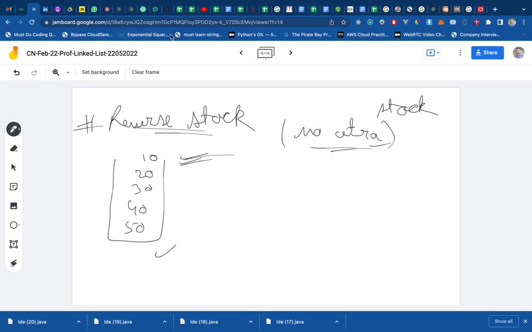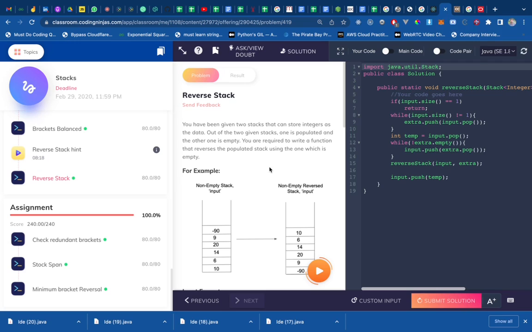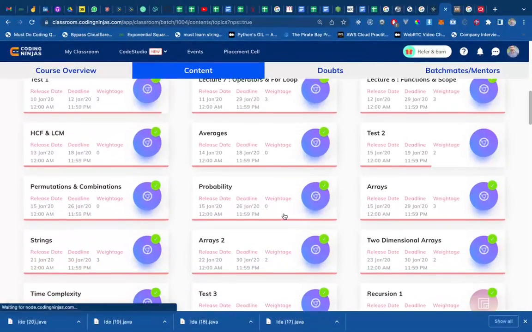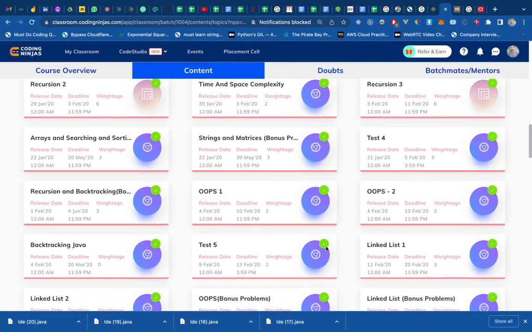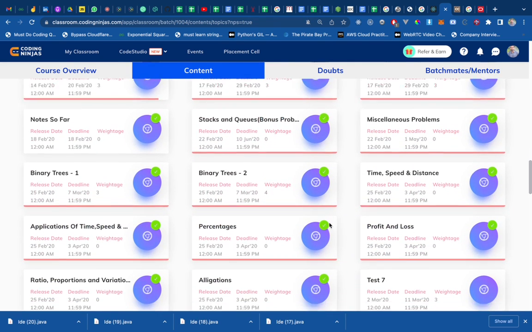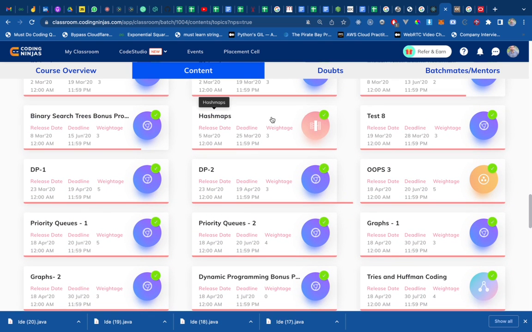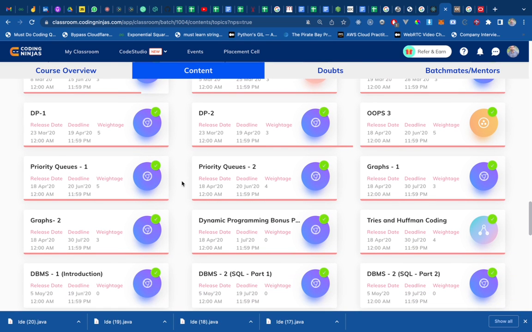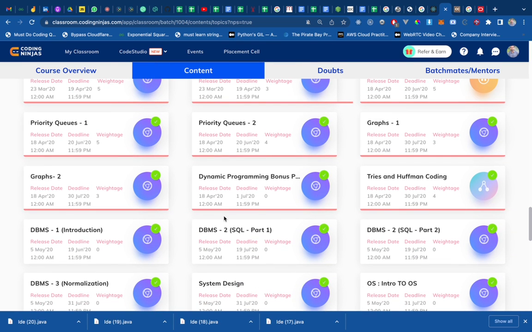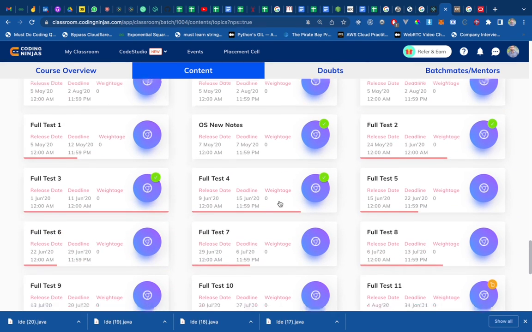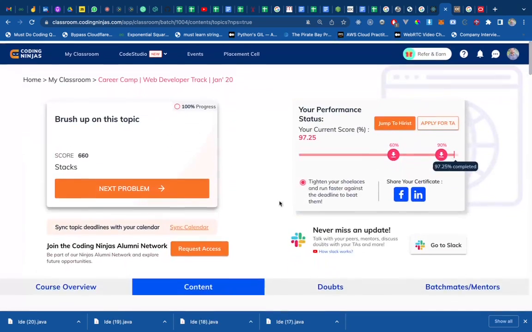These topics are very easy. You do not have to worry about that. The only thing you need to take care of is recursion. I told you previously when we were learning recursion, every topic you see, stacks, queues, binary trees are pure recursion. Nothing else than recursion. Hash map is a bit okay. DP is loop and recursion both. Priority queues again recursion. Graphs complete recursion. Huffman complete recursion.